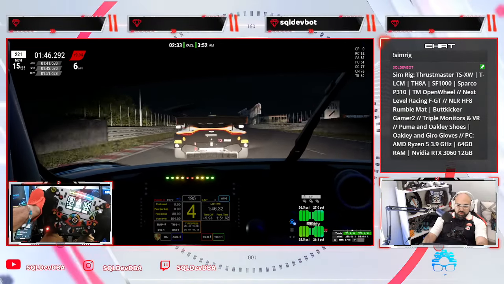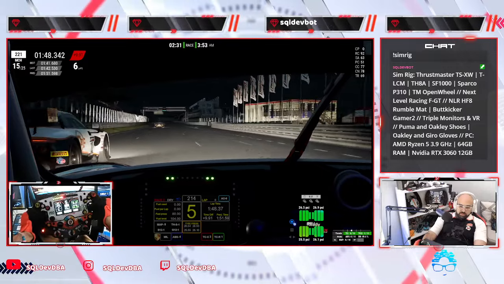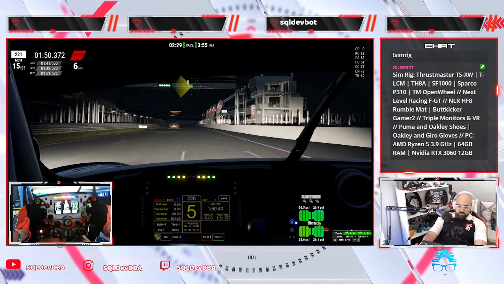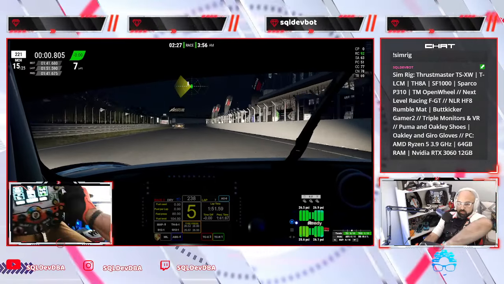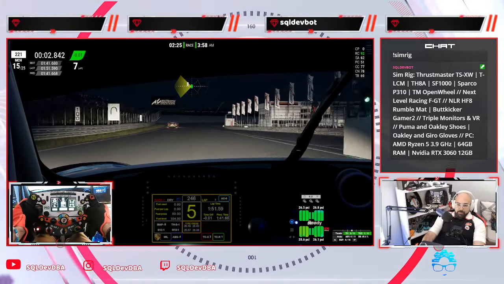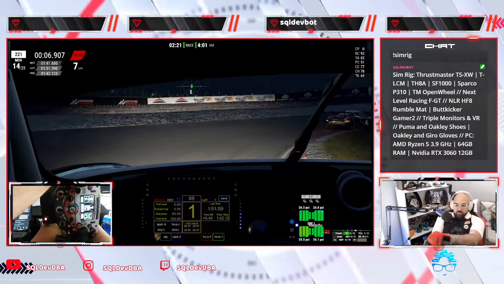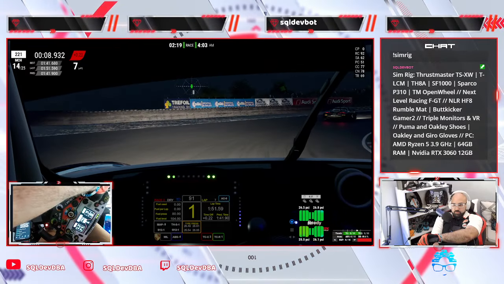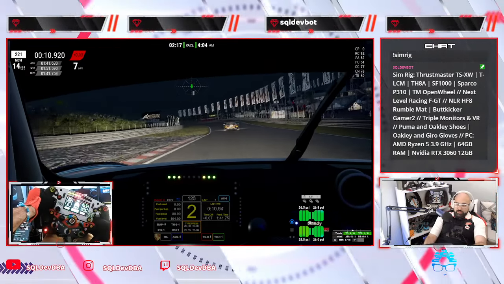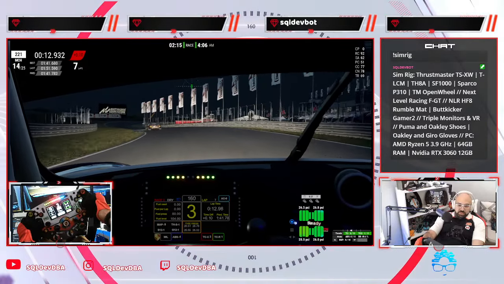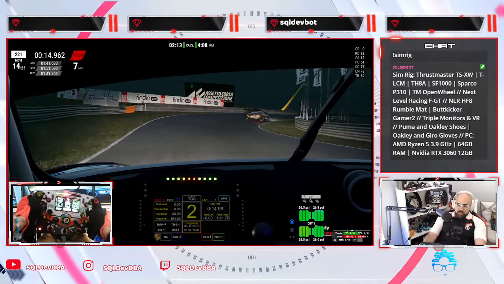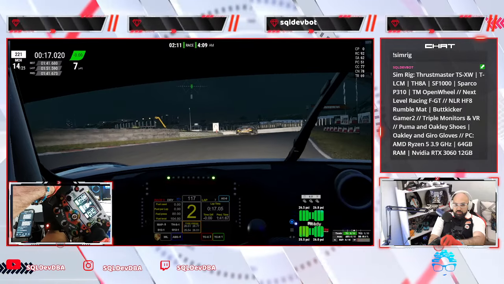Alright, let's get him on the straight. And let's see what we can do here about this first corner. Car left. Still there. Hold your line. Clear left. P14. Well done, mate. That was great. Alright, if I don't do anything absolutely idiotic, I might be able to sneak in P13.